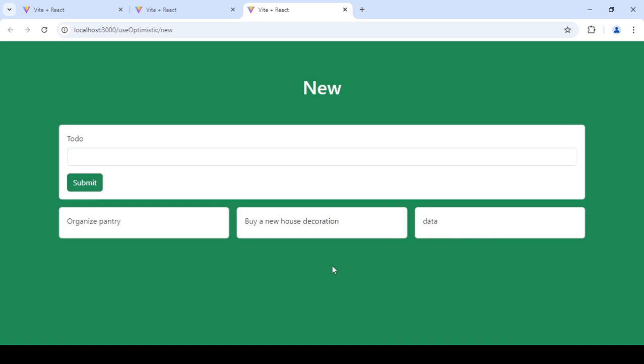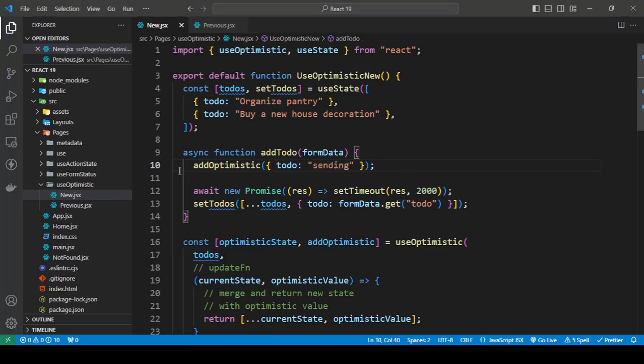So what this is doing, using addOptimistic, I'm sending something as a placeholder for the data while my data is being submitted to some kind of API, which takes about 2-3 seconds. I am showing this as a placeholder, and I can pass in an array, text, whatever.